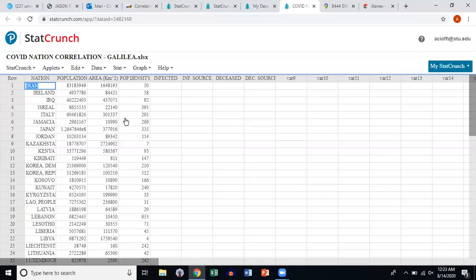This is the old data set. Oh, yes, because I have the new version on another computer. I noticed that these values were not here yet. Well, I'm going to need those values. So let me stop recording for a moment to get the proper data set that I need.